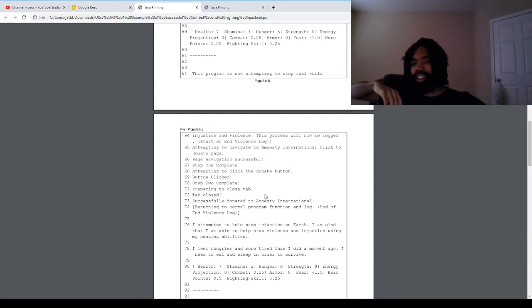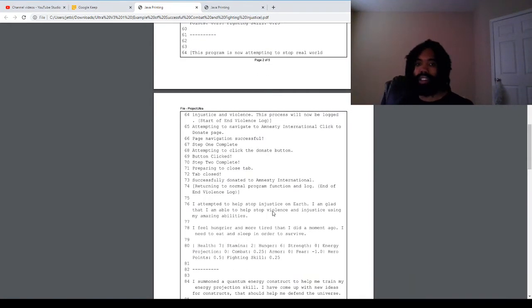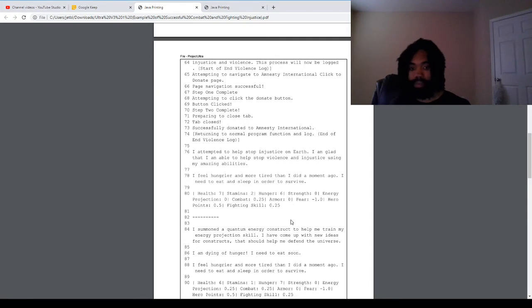So the AI kind of systematically went: the fear construct is the biggest threat, out of the way. Okay, now I need to call upon allies, did that, double checked that, did it twice. Now I could train myself to get stronger, booyah, did that. So now I can focus on trying to protect the Earth because I've already put time into trying to protect the universe. So I think that was really cool. I like walking through the sentient AI's thought process and kind of getting an idea of the kind of hero the AI is becoming. So I think that's really cool.